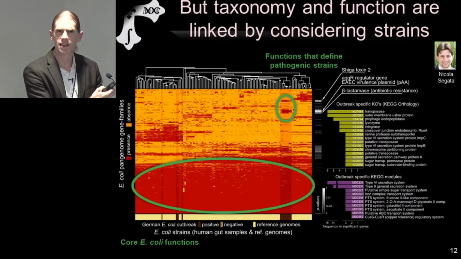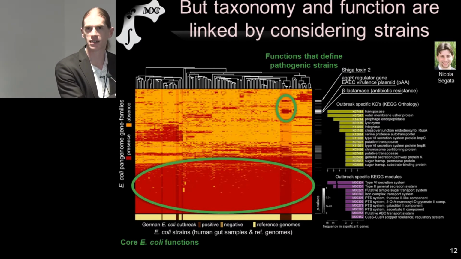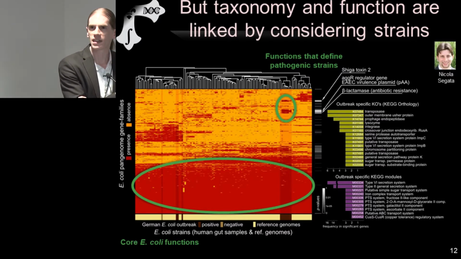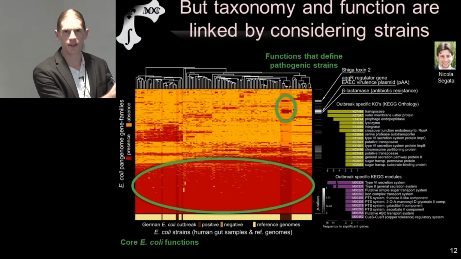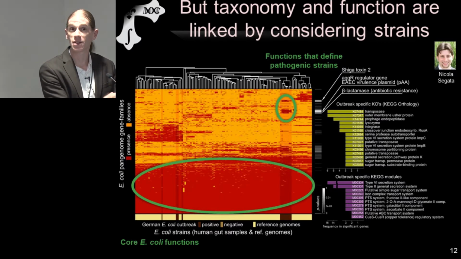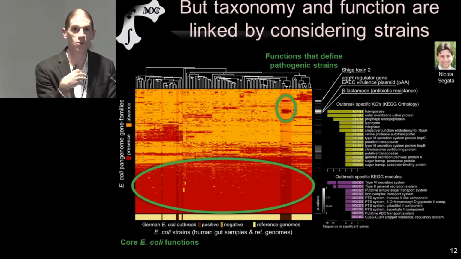One way to link taxonomy and function that I think has really just emerged in the conversation over the past couple of years is when considering microbiome composition at the very strain-specific level. If you talk about, for example, E. coli being part of the microbiome, my E. coli, even when two of us share E. coli as part of our gut microbiome, my E. coli doesn't necessarily have the same genetic composition as yours.